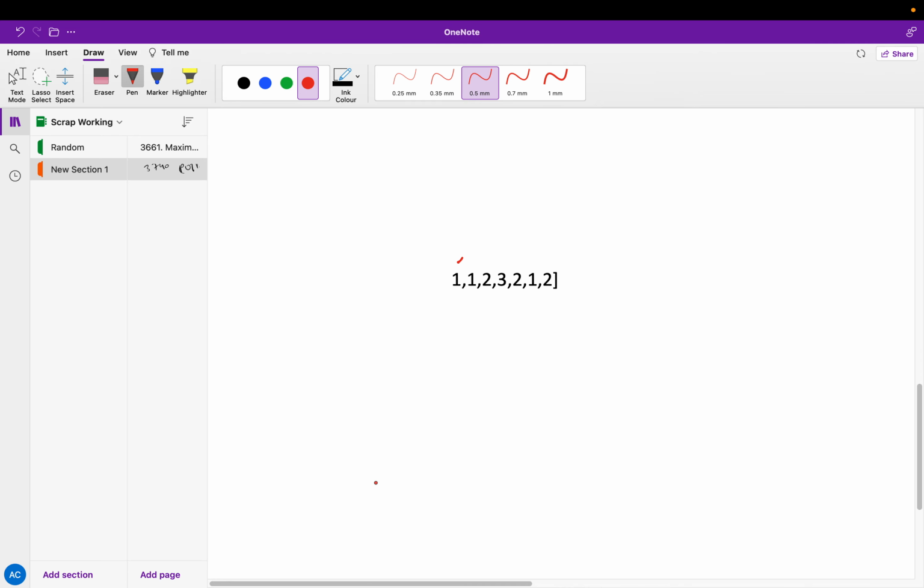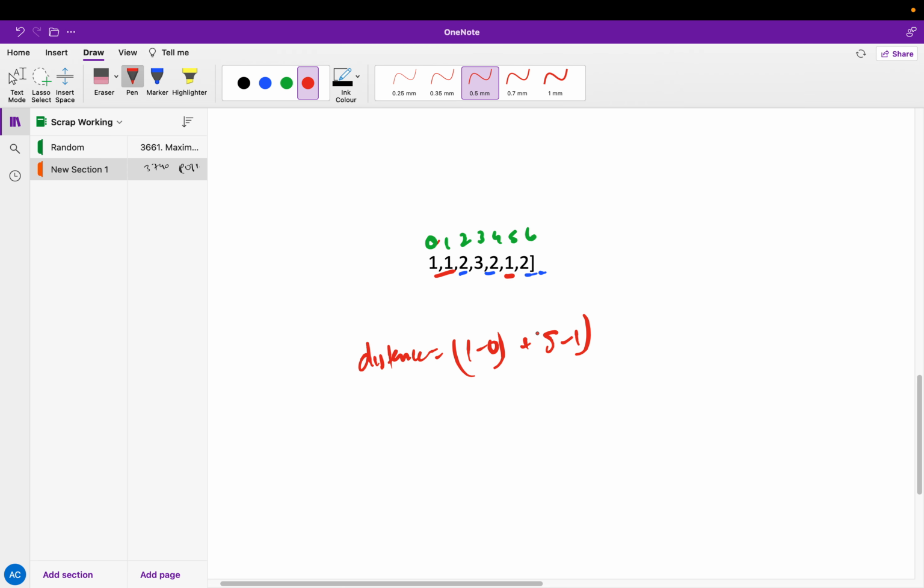If you have multiple options, like with indices 0 through 6, you can either have the 1s or the 2s. Testing the 1s first, the distance for the red is 1 minus 0 plus 5 minus 1 plus 5 minus 0, so 1 plus 4 plus 5 gives me 10.